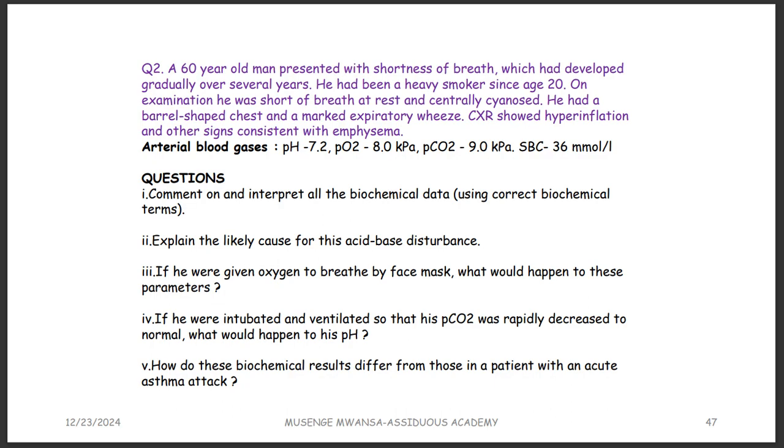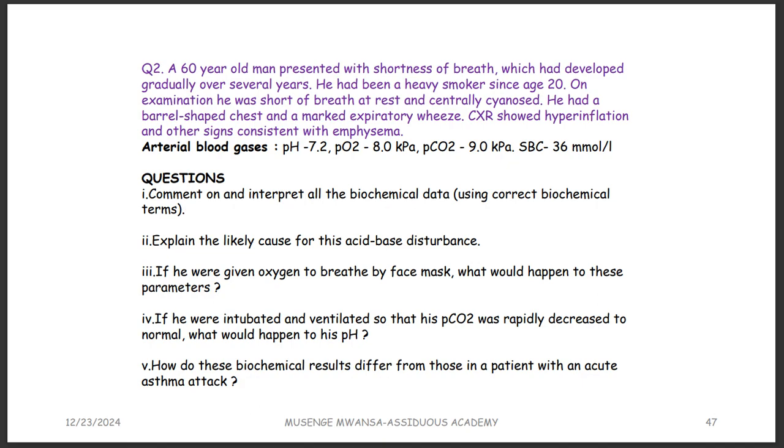Yes, it's going to worsen the condition. So when you give high oxygen, the partial pressure of oxygen is going to end up increasing, and that is going to switch off the respiratory drive. That's what is making this patient breathe, right? Because hypoxia in this case is the stimulus for breathing, it is going to reduce the ventilatory drive and the ventilatory rate. And so it's going to cause this patient to fail to remove carbon dioxide from the body. And that is going to lead to more accumulation of carbon dioxide. When more accumulation of carbon dioxide happens, it worsens the respiratory acidosis.